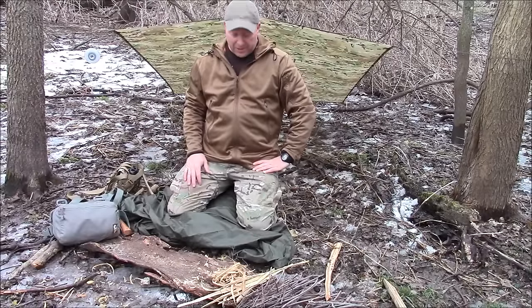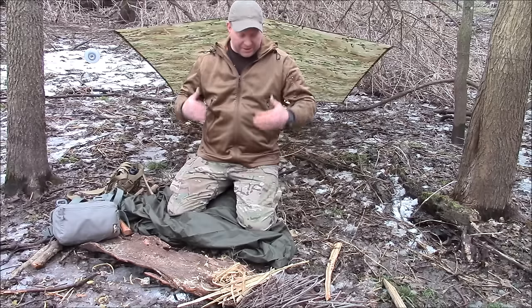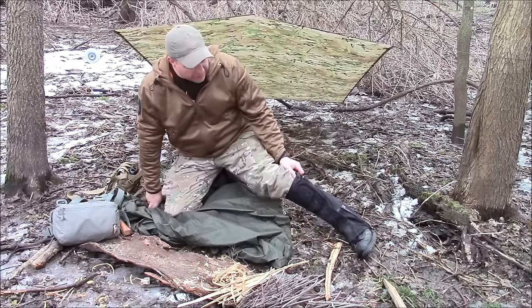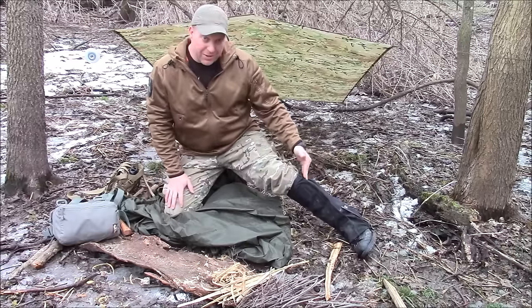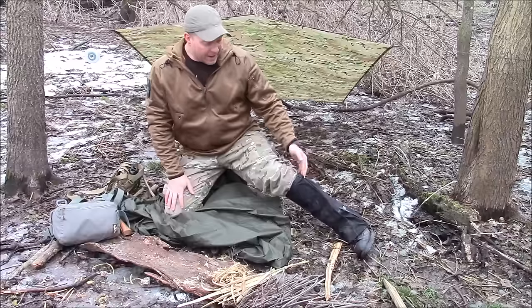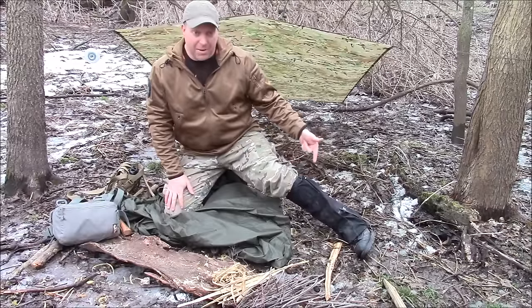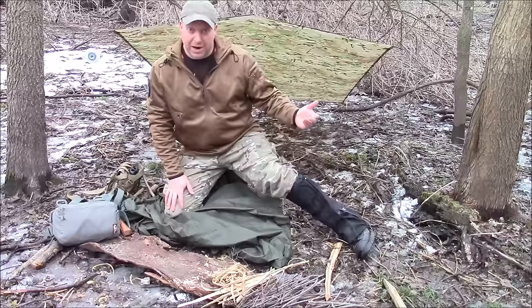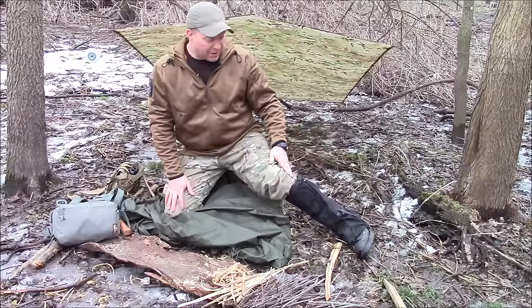Some of the gear that I'm using today, I got some 511 pants, a 511 hoodie, and some OR gaiters. I know a lot of people just use these for the snow, but I like them just to keep the mud off your pants, they keep the mud out of your boots, and if you do happen to go in the creek, it keeps water from coming into your boots if you're not in there for too long. You can just splash in, splash out.